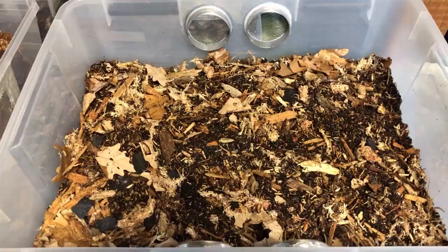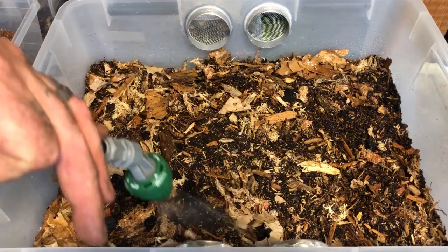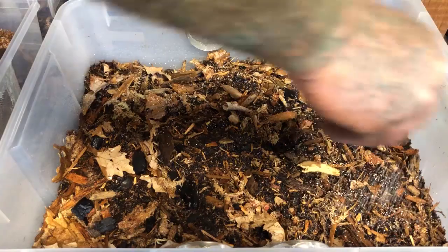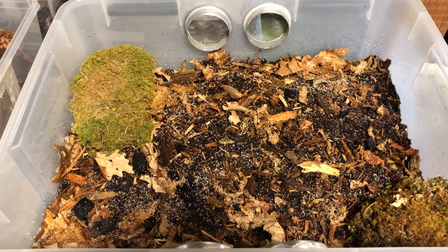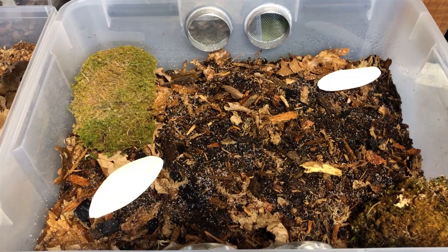This substrate mix we made up — we made it dry, so I am going to have to moisten it down slightly. But because we are dealing with a drier species, I don't want to overdo that. That is pretty much the reason I generally make my mixes dry — that way I can control the amount of moisture in it. A bit more calcium. We will be putting in moisture sinks and the addition of some cuttlebones. And then we can transfer over a lot of the bark pieces — just take a quick look at them, make sure they're good and healthy, and then they're good to go.